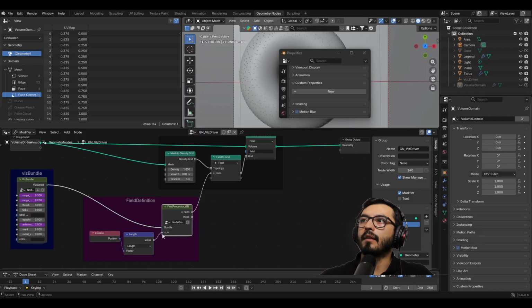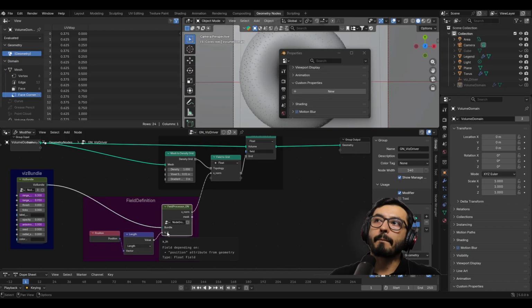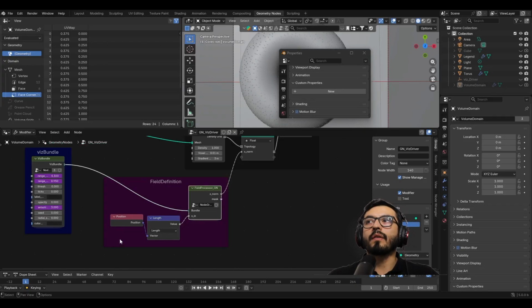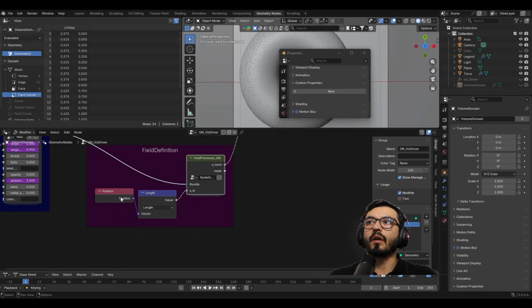Here on x, this value x input will be actually the value that we will give as the quantity to be evaluated for our scalar field. In previous videos, we used the density of the Gaussians, but in this case, we will just use the position, the length of the position.